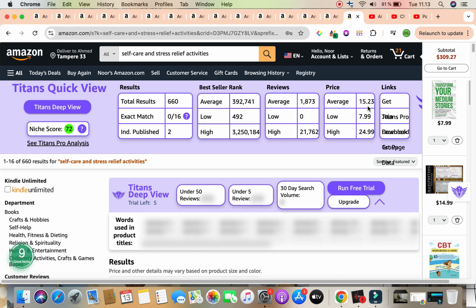Now, also, if you currently have any book that is already published in your Amazon KDP portfolio dashboard, you can go ahead and add in this amazing keyword for any book related to self-care or stress relief or healthy mindset, whether it's an activity book or workbook. Go ahead and add this wonderful keyword to the 7 keyword slots. This will really give it a boost in the algorithm, and this is something that I've also tried and tested many times, and it really helps related books that are not selling quite well.